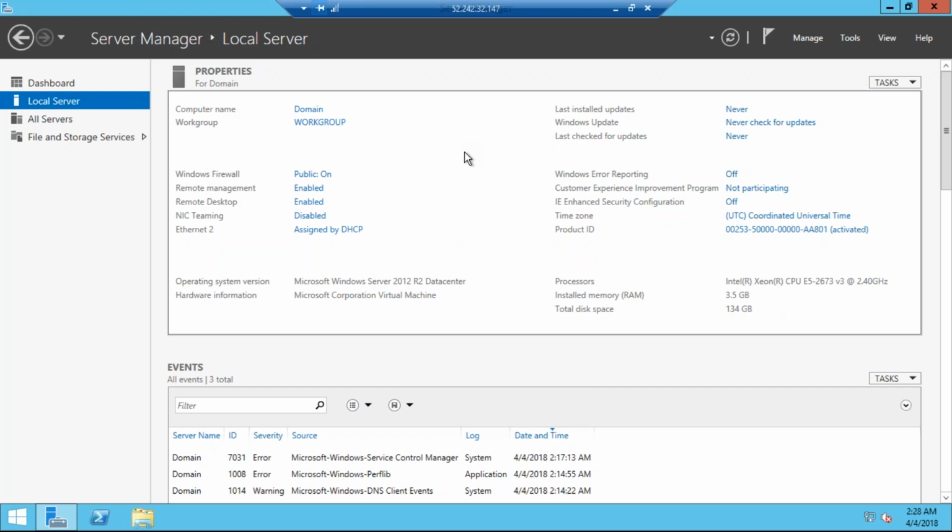But before you go there, we need to have our domain controller ready, right? We don't have any domain controller. Whenever you are setting up your primary site server, the SCCM site needs to have a domain controller so that it can communicate with it and get the data from there: your users information, your devices information, your security groups information.